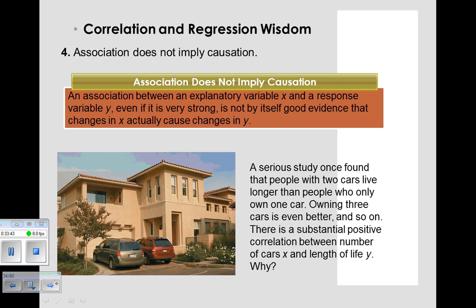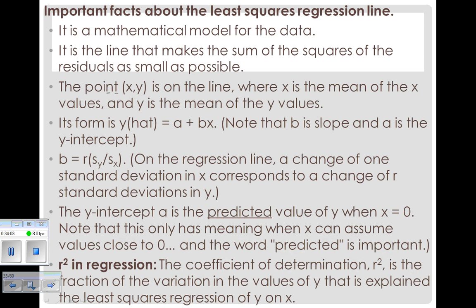A serious study once found that people with 2 cars live longer than people who own 1 car. Owning 3 cars is even better, and so on. Does that mean that if you own more cars, you will live longer? No, it probably means that you have more money for health care and different things that make your life easier. I'll let you look through all of these just to remember. Feel free to pause if I'm going too fast.